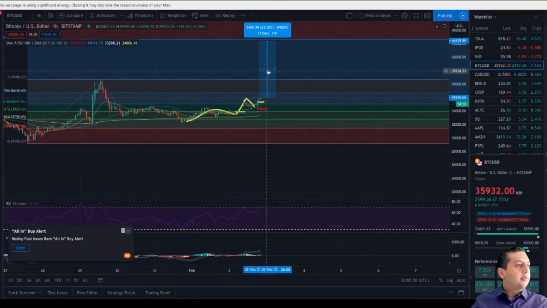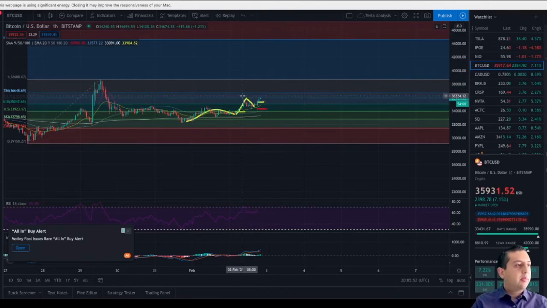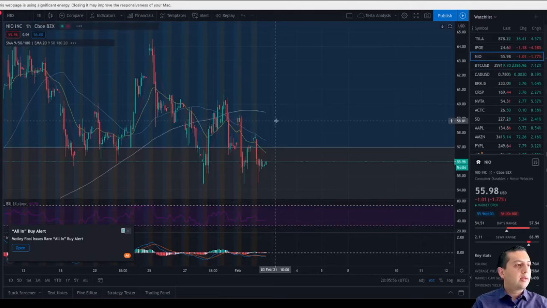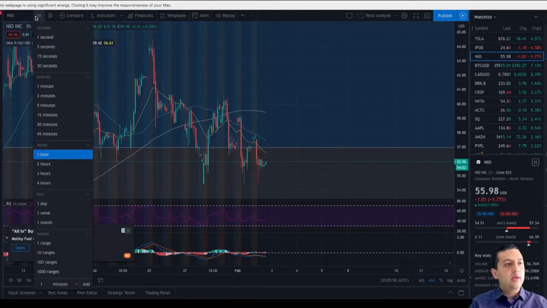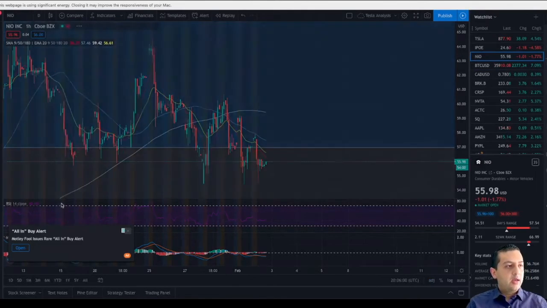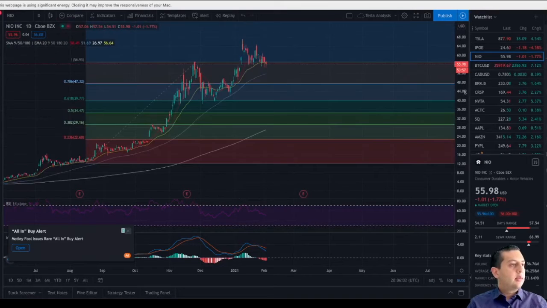Now, so very nice entry point on this one. Now let's move to our last stock that we're going to be looking today. So NEO, one day, same analysis. Okay, so this is the Fibonacci that we had drawn yesterday. We had retracement to a 50 level. Now we have price that has jumped through that one.